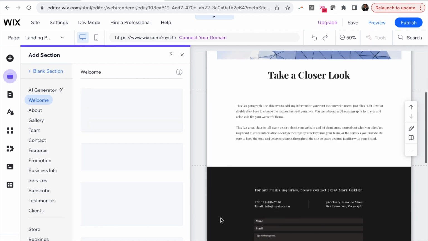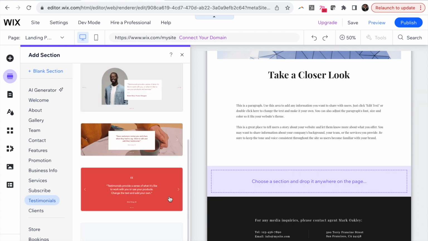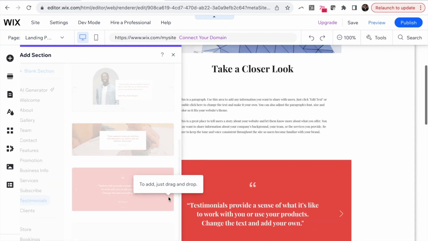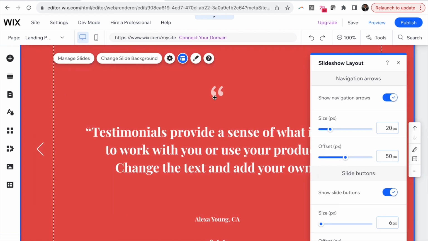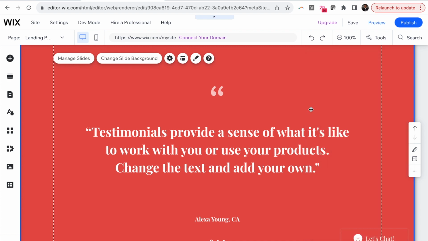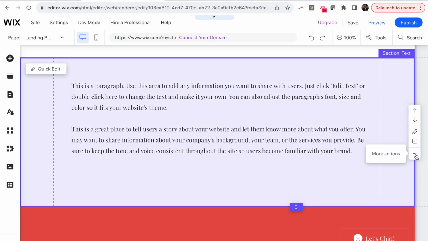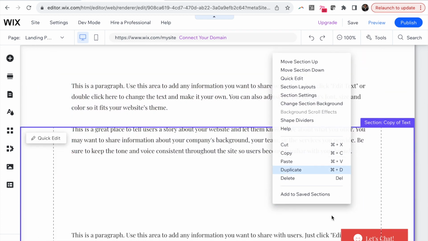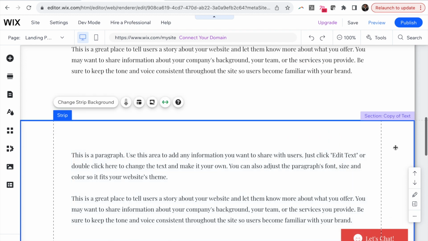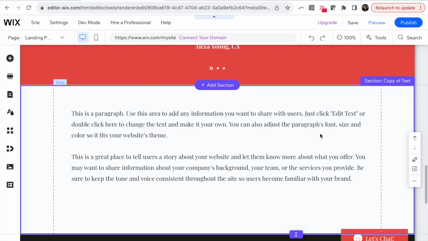And then if we go in and add a testimonial section, I like this one. And if we just go into the layout settings and just remove these navigation arrows, and then we just copy the text that we had above, just duplicate the whole section, and then use these little arrows at the side to move it just below the testimonial section.